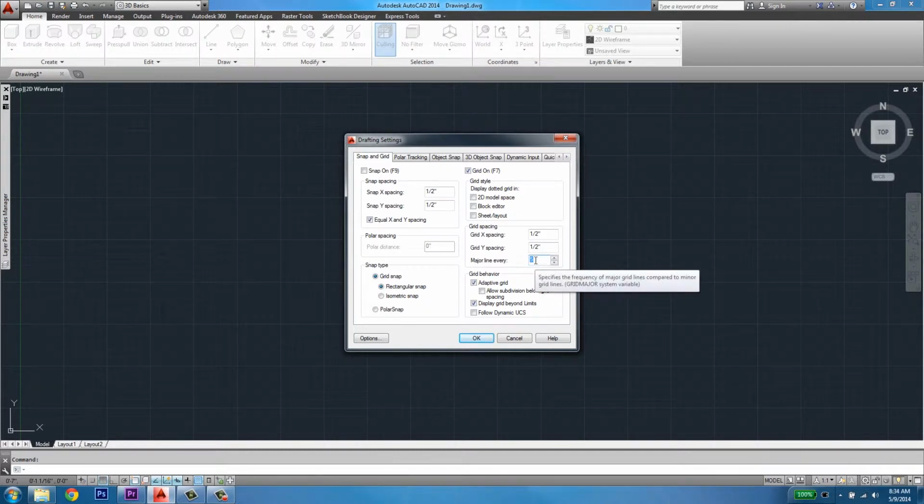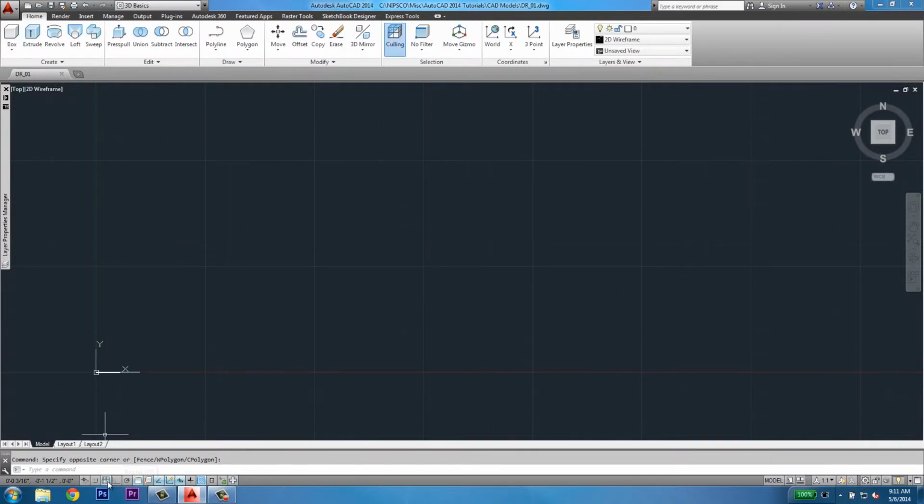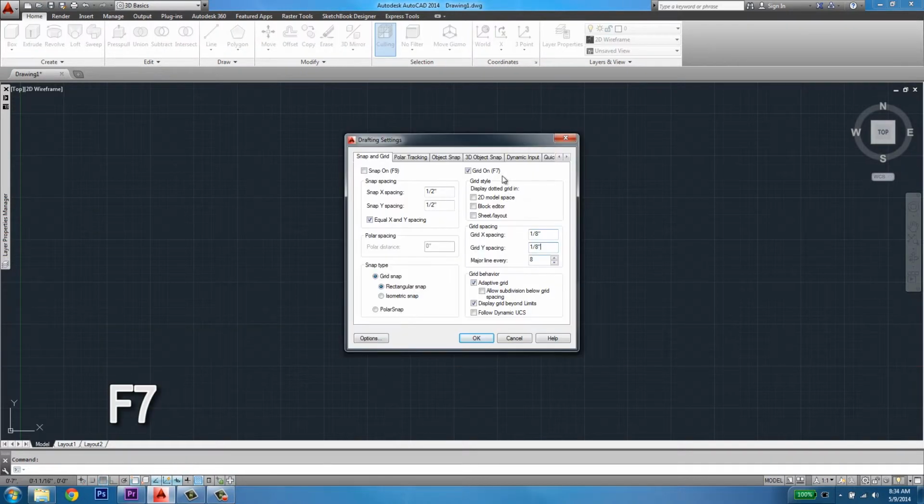Under the grid spacing portions, since we are using the English system, we're going to change the grid spacings to 1/8 of an inch and have a major or darker line every 8 spaces. The grid can also be turned on and off quickly by using the F7 key. You may also notice the snap function, or F9 on the keyboard. This function forces the cursor to snap to the grid settings. This means you'll only be able to go to the grid intersections, or the way it's shown here, halfway between the grid intersections.